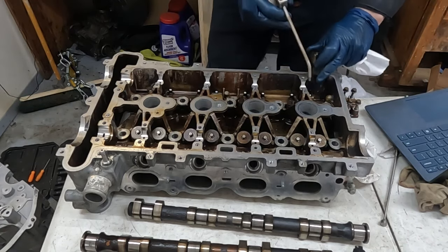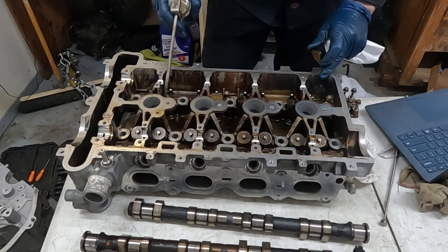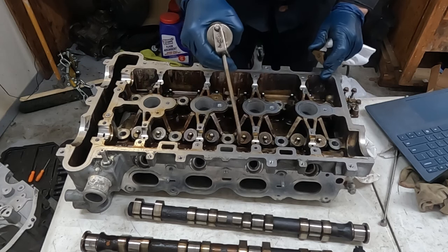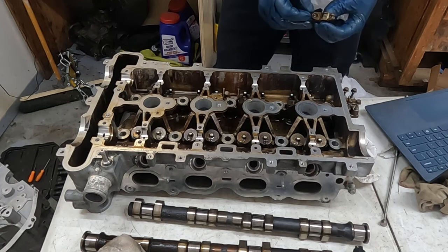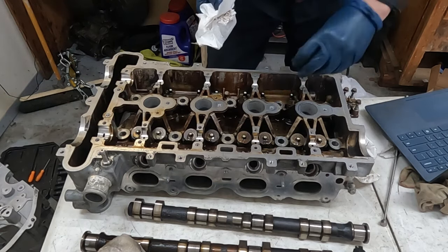Now on all of our valve stem tips, we're gonna put a little bit of oil. So on all of them, just a good amount of oil. Do the same with our lifters, just on the tips of them, so they're not dry. And we'll just put these in. They only go on one way. Wipe everything off. And they're already cleaned, we're just double wiping.